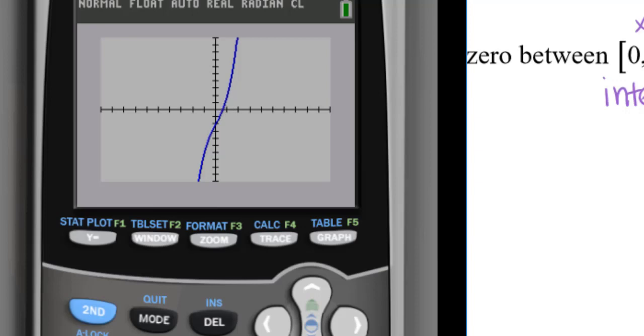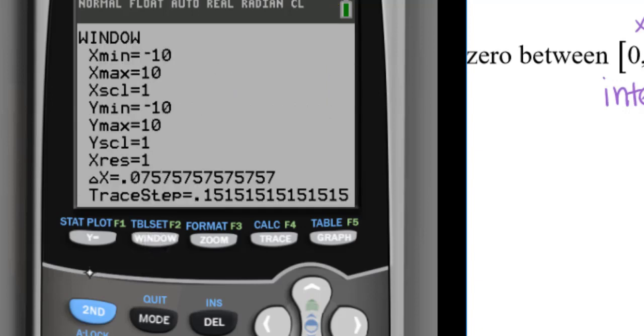So let's take a little bit closer of a look and see why maybe numerically or theoretically I might be able to determine why there's a zero in between there. So I'm going to look at a smaller window. So hit Window, and we're going to specifically look between x equals 0 and x equals 1. My y min, for example, I might just leave as negative 1, and my y max can be at 1. Let's graph this and see what this looks like.